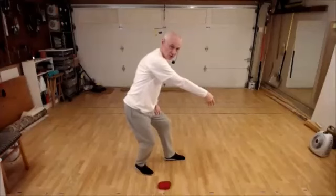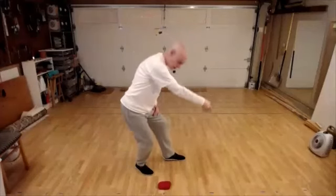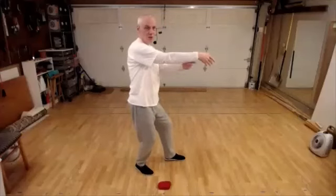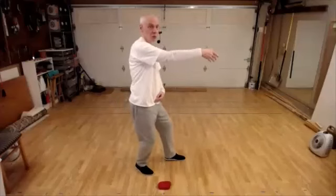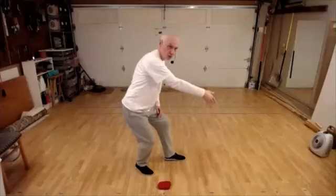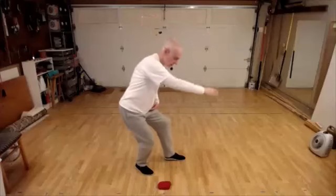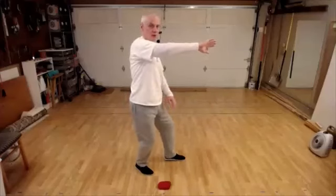Essentially, you can see it's 90 degrees. And I'm going to come up, so I'm actually going to come up to the vertical. The angle between my arm and my torso really doesn't change as I come up from here. But what does change is I'm going from the palm facing one direction to the palm rotating and facing out. So from here to here, I'm going from palm in to palm out.